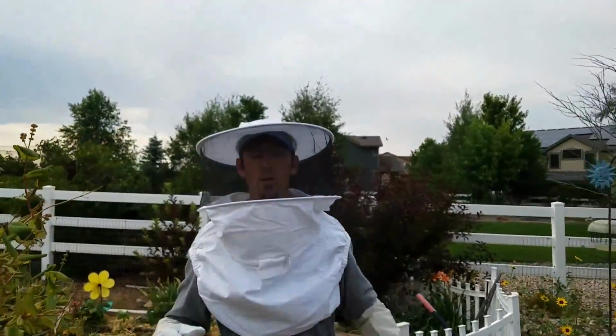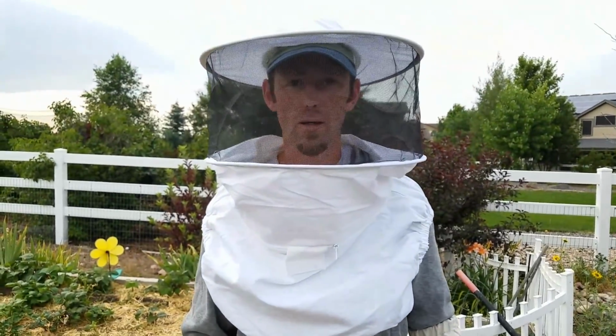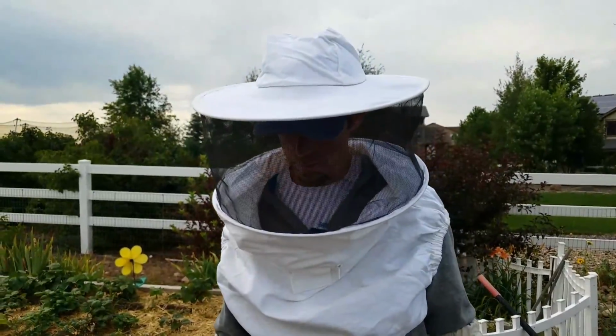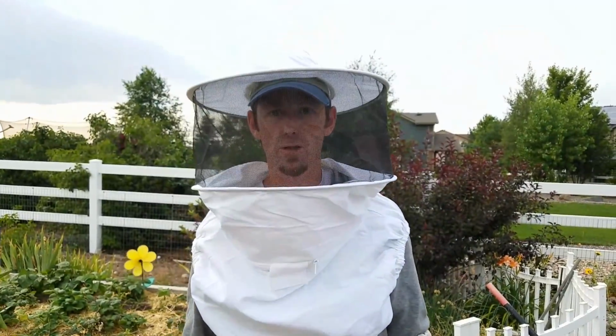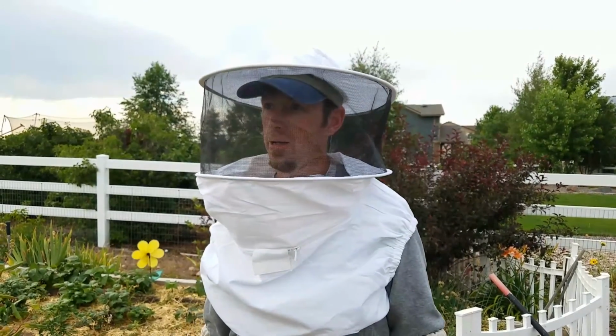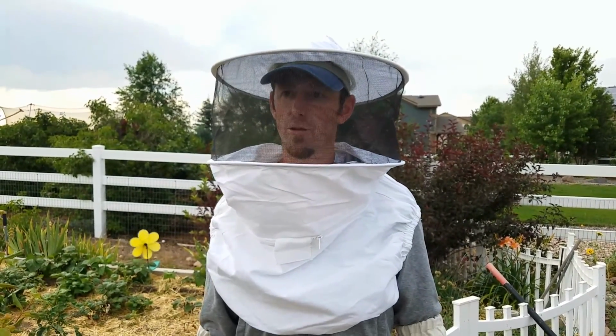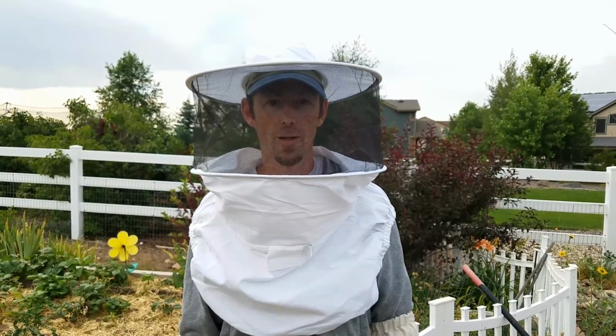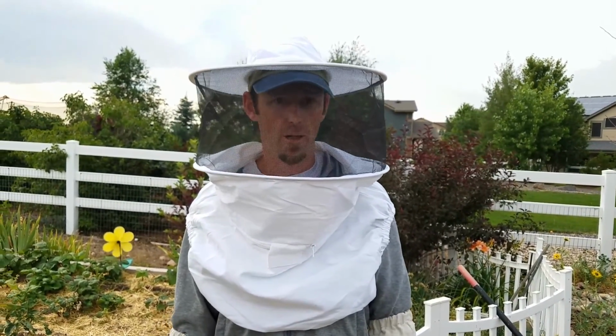Okay, so the hive looks good and strong and healthy. Like I said, they're double combing a lot of those bottom frames, but there's not much we can do about it. They haven't moved into the top yet, but hopefully with this next nectar flow, we can get them going in the top chamber. Other than that, they look good.